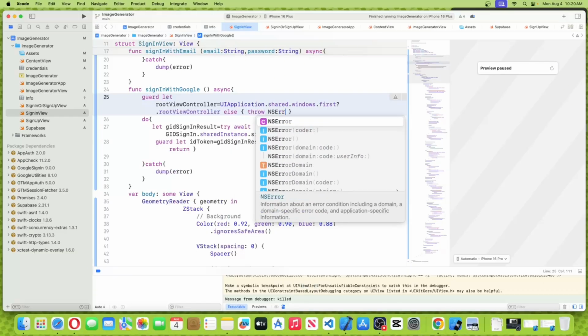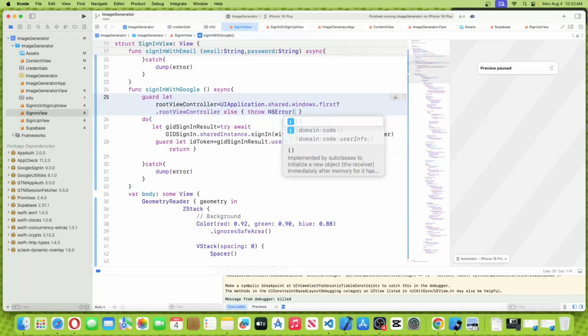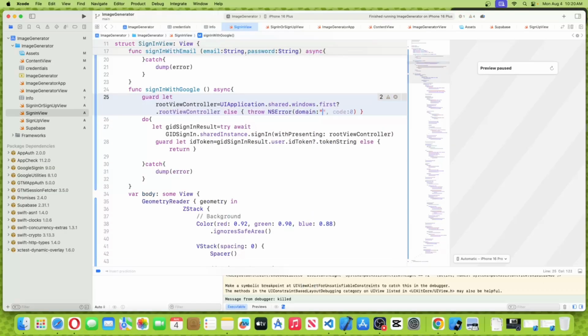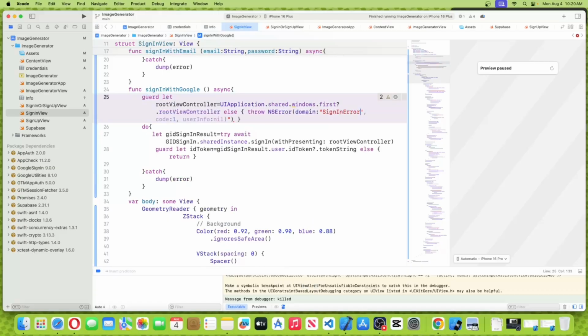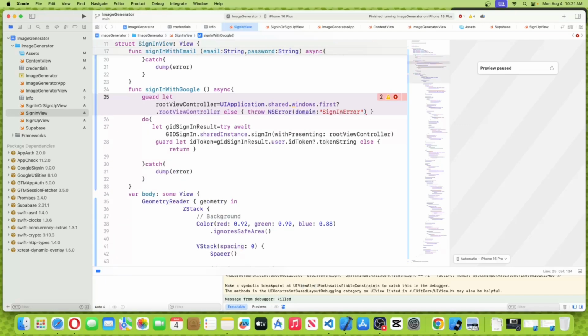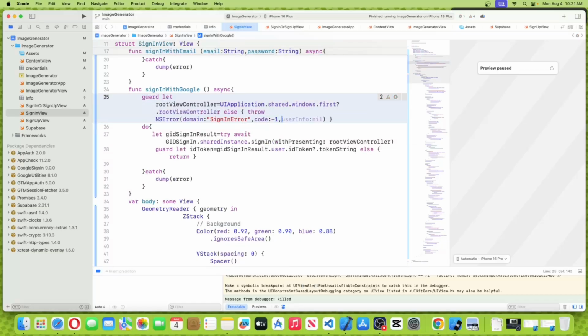We throw an NSError, and the parameters for NSError are domain of sign-in error, code -1, and userInfo. UserInfo we will treat as a key-value pair.